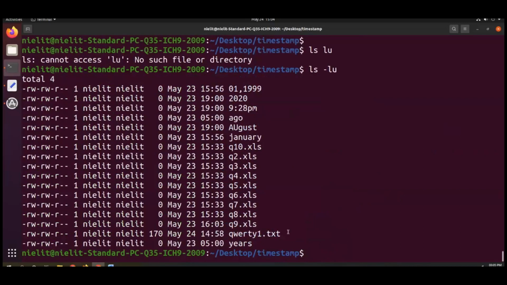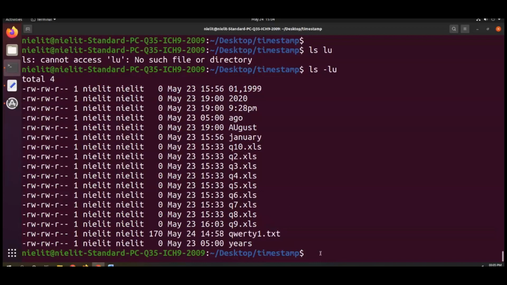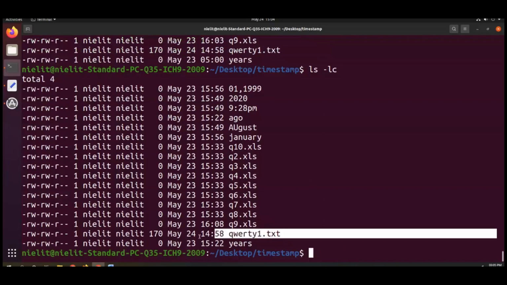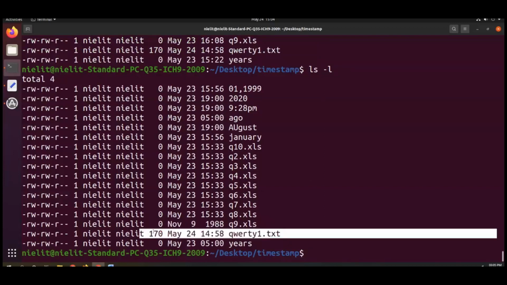The access time of my particular file, quat1.txt, is 1458. Now I'm finding ls minus lc, the change time. The same thing, 1458. I'm finding my modification time with ls minus l, same case.